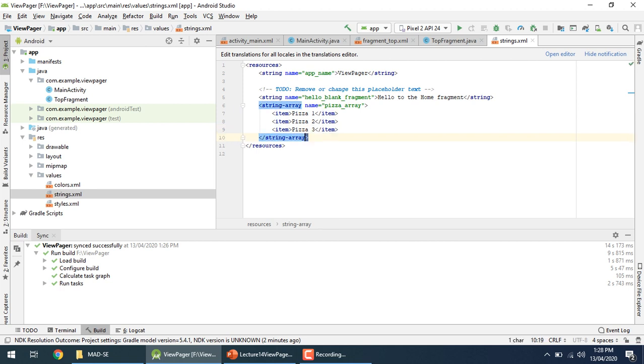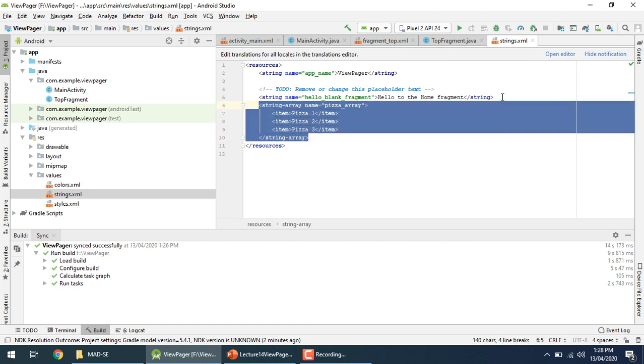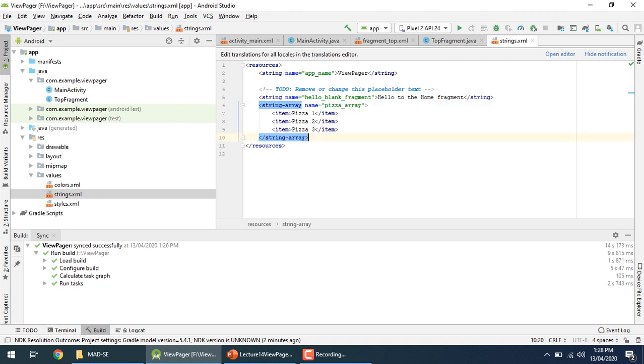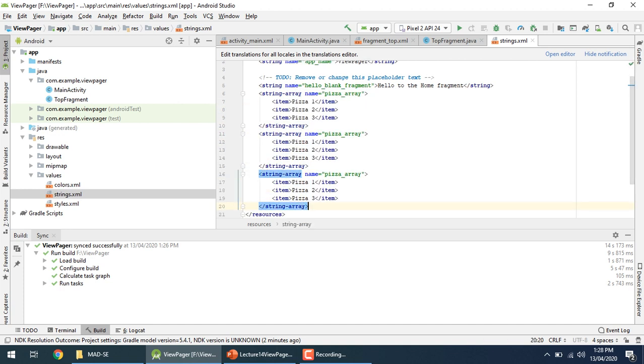Okay, and now I will create the same for pasta. So I will copy the code, paste over here, and same I will create for stores. Just I will change their names, which is pasta, and inside over here I also change it to pasta.